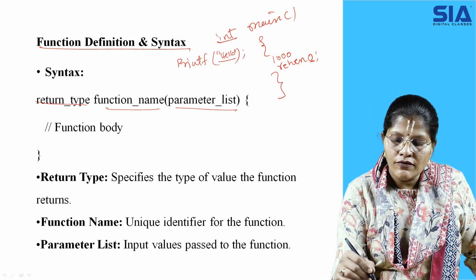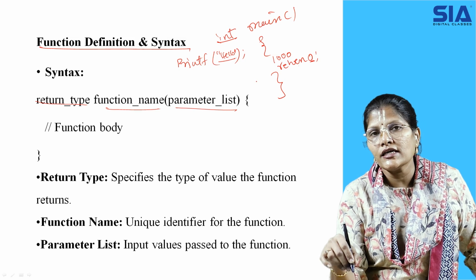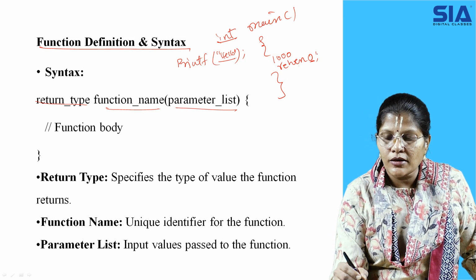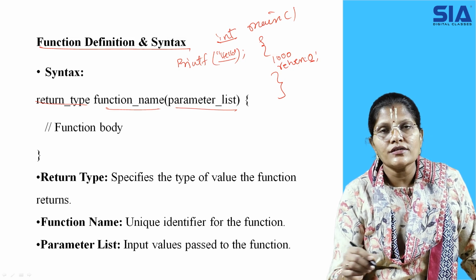So when you don't give the value return 0, by default it will raise an error, that is, the function has to return something. So then you have to satisfy the compiler by stating the statement return 0.